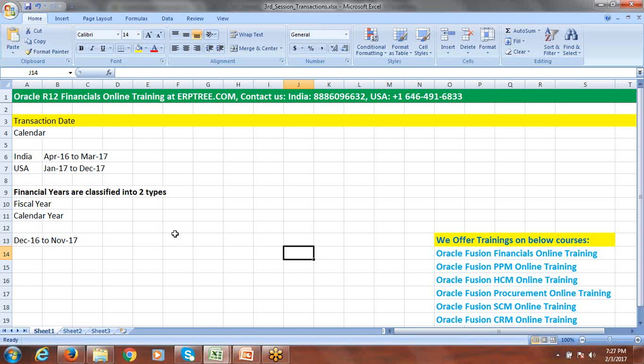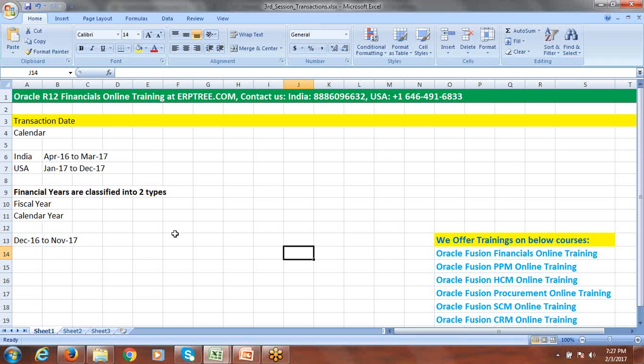The reason is only the simple point: it is starting in one year and ending in the other year. We didn't discuss any point that the financial year must start in April and end in March of the next year. The generic point we discussed is that it should start in one year and end in another year. That can start at any point of time, but it should start in one year and end in another. It doesn't matter in which period it starts and in which period of the next year it ends. So this is a simple point we have to understand.